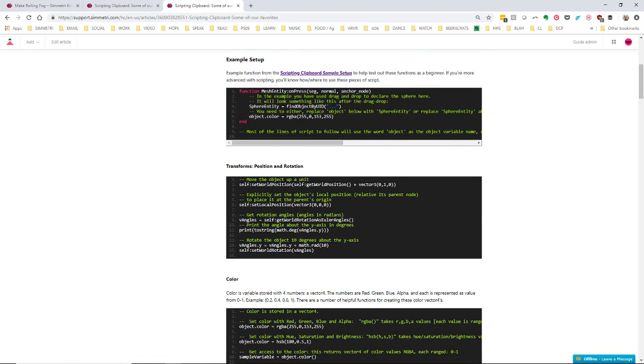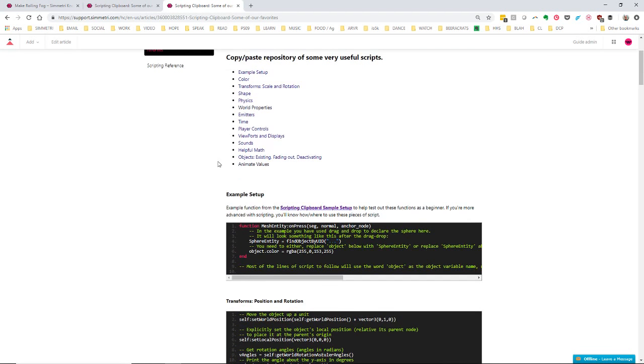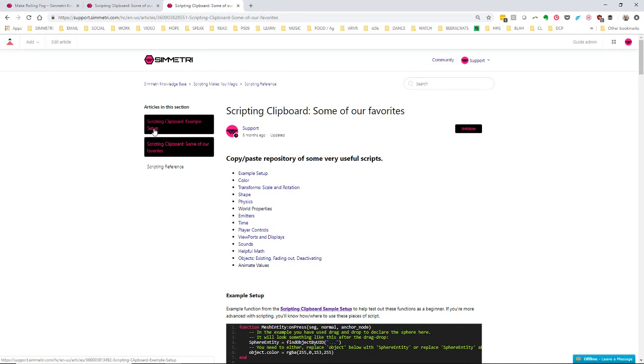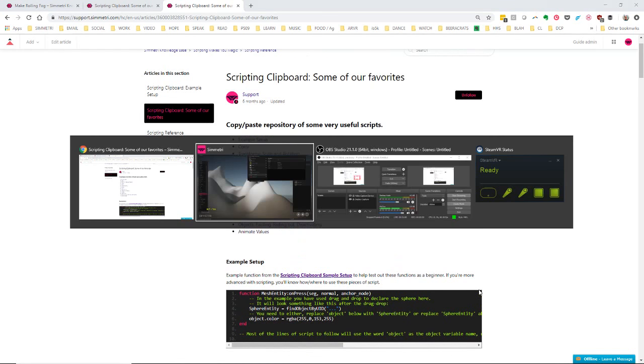There's a lot of fun things in here. You'll want to see the example setup so that you know the context in which we're using these, because you'll have to recontextualize them when you use them.